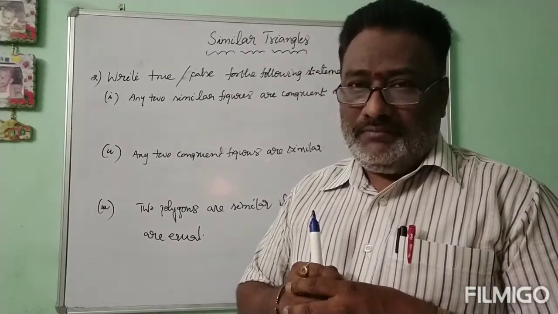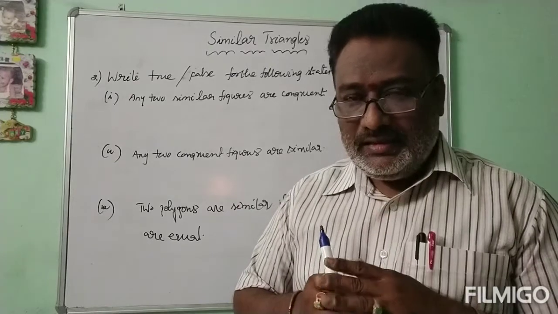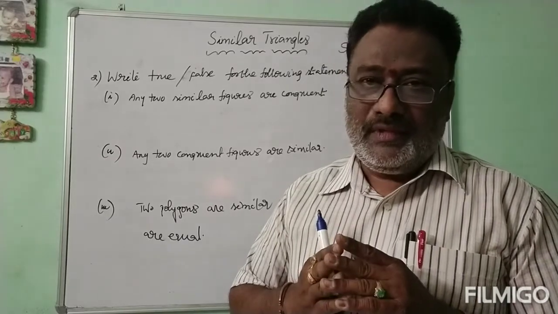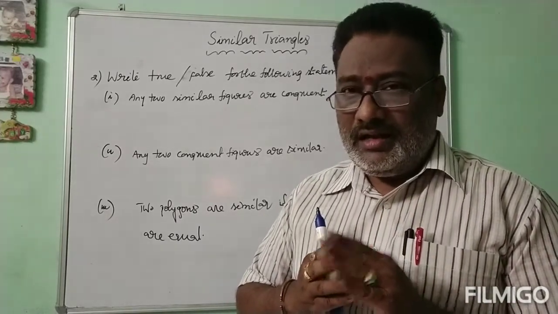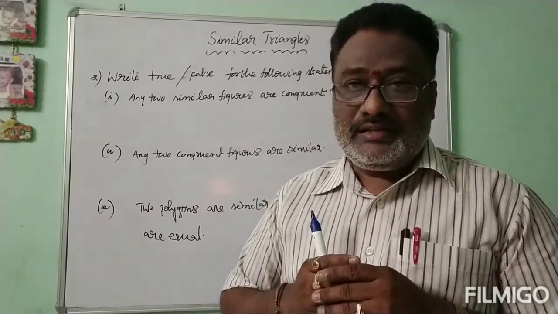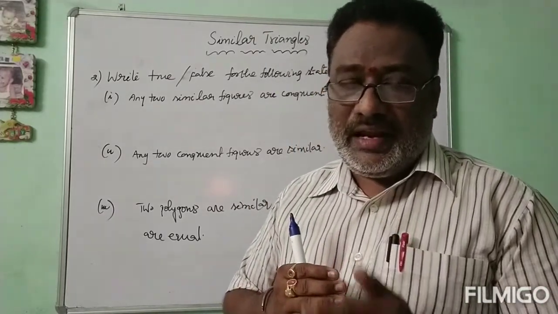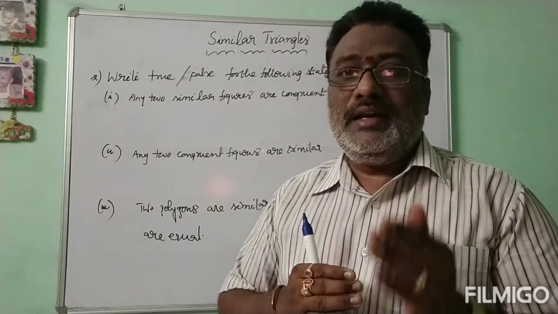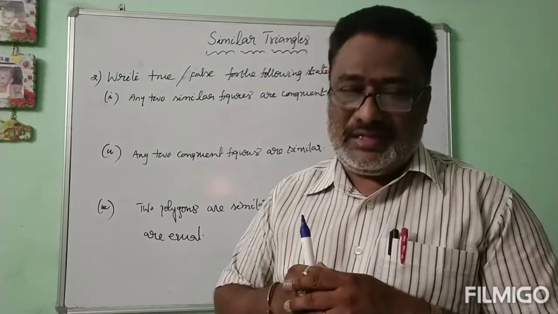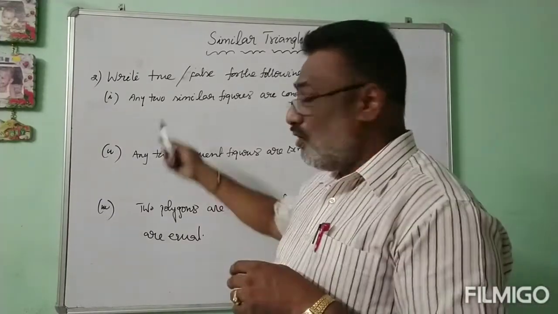Okay? So one more time I am saying, what is the difference between similarity and congruency? Congruency means whatever the figures may be, all corresponding angles are equal and the corresponding sides are equal, not in proportion. Then the two figures are said to be congruent. So when two figures have corresponding sides equal, automatically their corresponding sides are in proportion. But when the corresponding sides are in proportion, then corresponding sides need not be equal. That's all. Now come to this question.